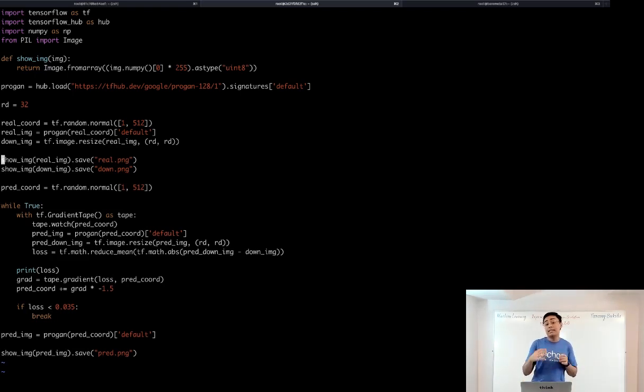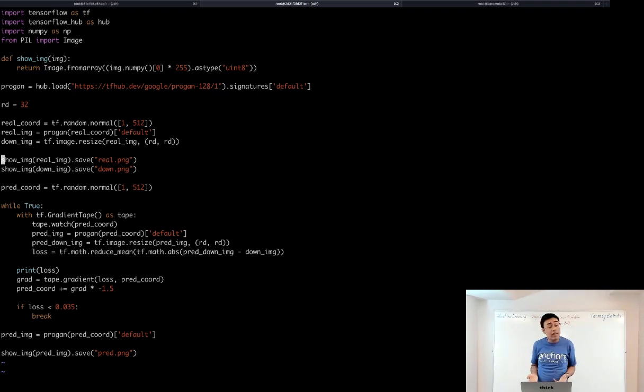However, for the sake of this example, just so that you can get an idea of how these GANs work, I want to actually generate an image using the GAN, cut it off from the network so that it's no longer part of the operational graph, so it's its own standalone image. Then load that back in through down image as a downsampled image.